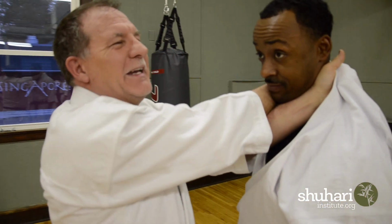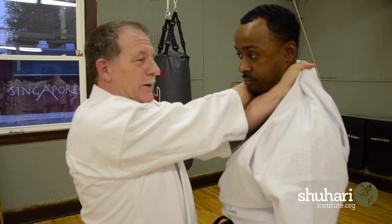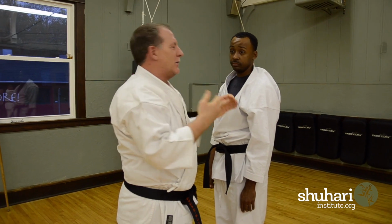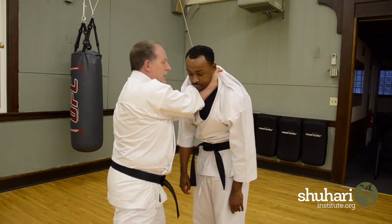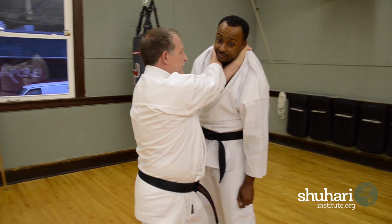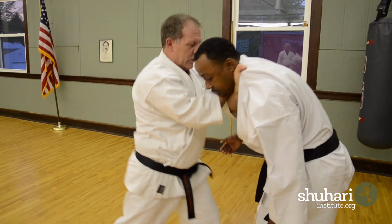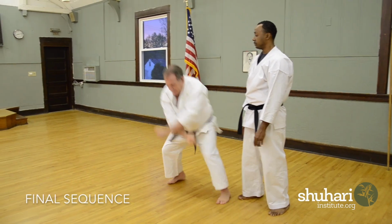Now I'm going to squeeze this slowly like the kata does into my chest, and if I want to, I can drop my weight a little bit. You would think that you spend a lot of time doing this or doing this, but you don't. Mostly, you squeeze into your own chest, and this person has to tap when you start to feel the pressure. You feel it? Yep. So you do this little pull down, and then of course, one, two! I'm going to step up this way.